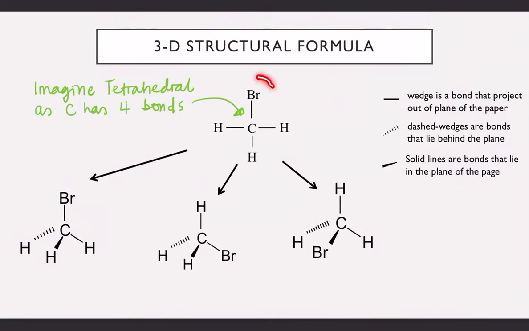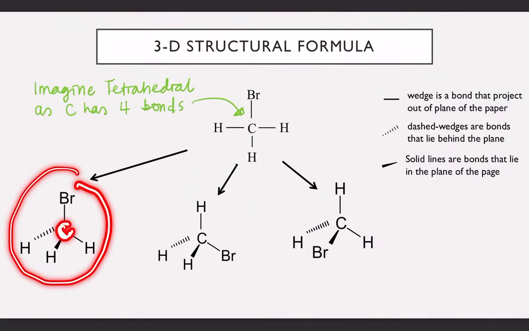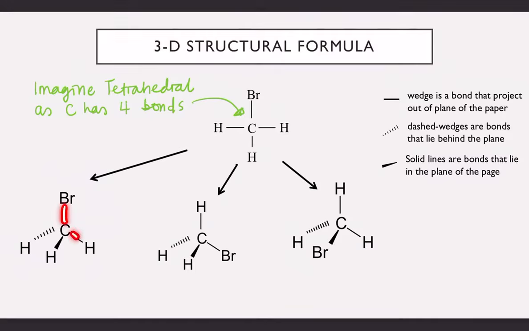So here, let's see, you have CH3Br. At this carbon, you have 1, 2, 3, 4 bonds. So you can imagine the tetrahedral shape since you have 4 bonds. So you can draw the 3D structure for this molecule, okay? So let's look here. Here you have your carbon. This is up, this is down, this is front. It means you imagine it coming out of the paper, the hydrogen facing you. This one is to the back, okay, backward, so that means it is at the back. It goes out of the plane of paper.